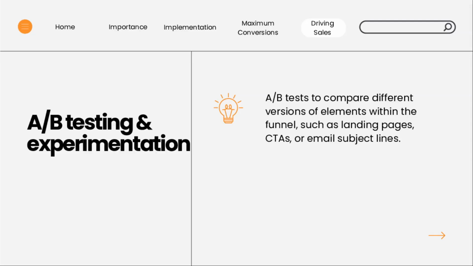We use GetResponse. They're an incredible email marketing provider. They actually also have webinar capabilities. That's what we use for our webinars. They have a conversion funnel builder, a whole builder that you can use for your lead magnets and for your webinars. So it really helps. But one of the key features that I really like is that you can A/B test almost anything.